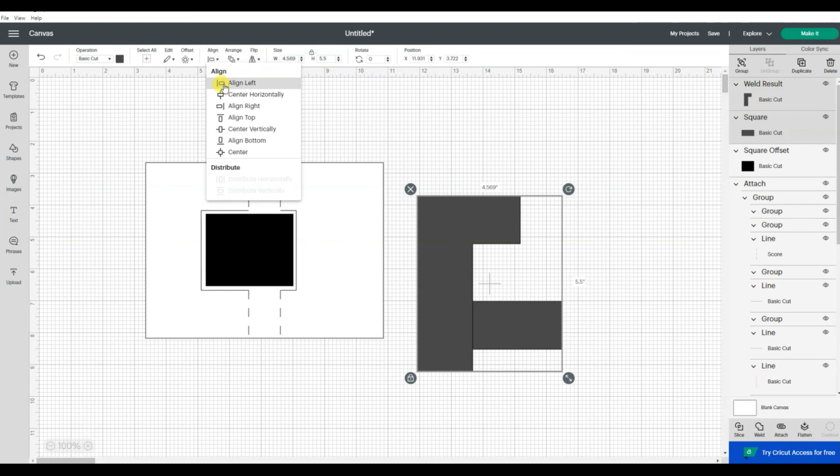Align to the left and align to the bottom.